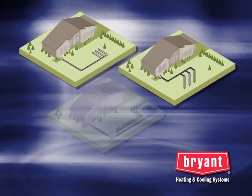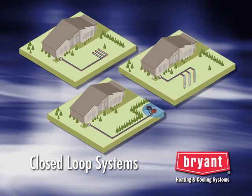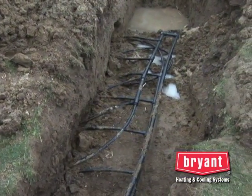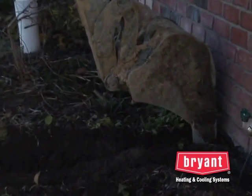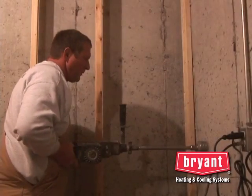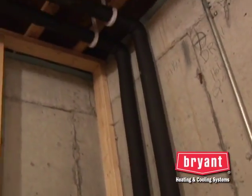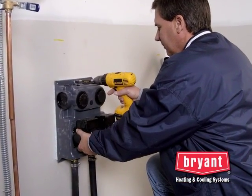The horizontal, vertical, and pond loops are known as closed loop systems because they recirculate the same fluid through the loop. The individual circuits from each trench or borehole are connected in a header. From there, two larger pipes are used to move the loop fluid to and from the house. A wall penetration is made in the foundation to accommodate the pipes coming from the loop field. From there, the pipes are connected to the flow controller, which contains the pumps used to circulate the fluid in the loop.